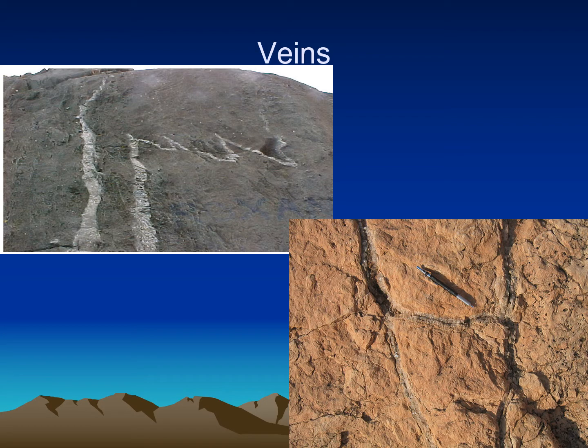So here are a couple of images. The image on the right is not the best, and I say that only because it might look like mud cracks. It's not, it's actually veins, but we'll just leave that one alone. The one on the left is a little bit better.